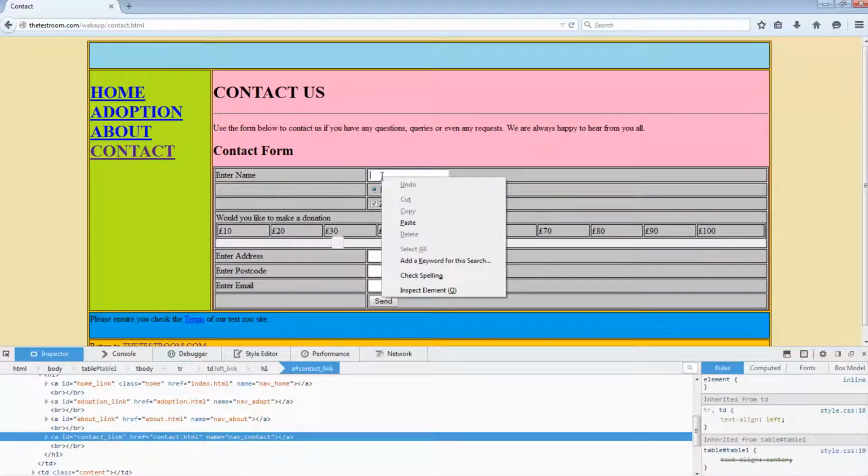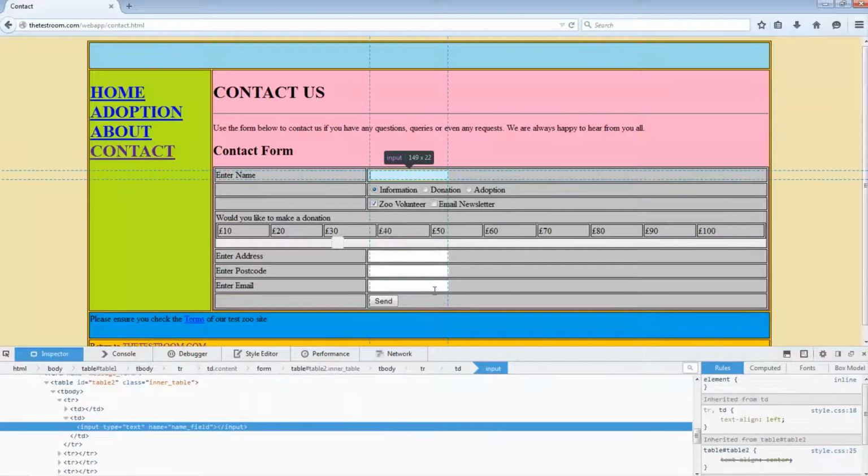So if we right click on this and inspect it, we can see that this also has, luckily for us, some information we can use. It is a tag of type input. It has two attributes: one attribute is type, with a value of text, and the other one is name, with a value of name underscore field.